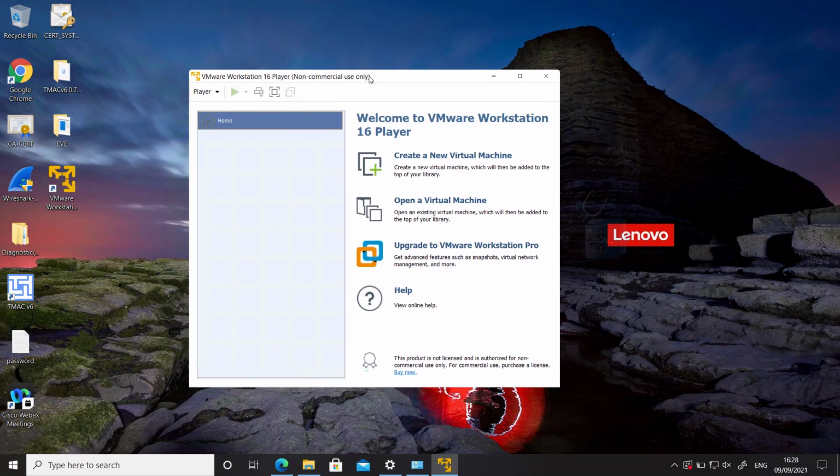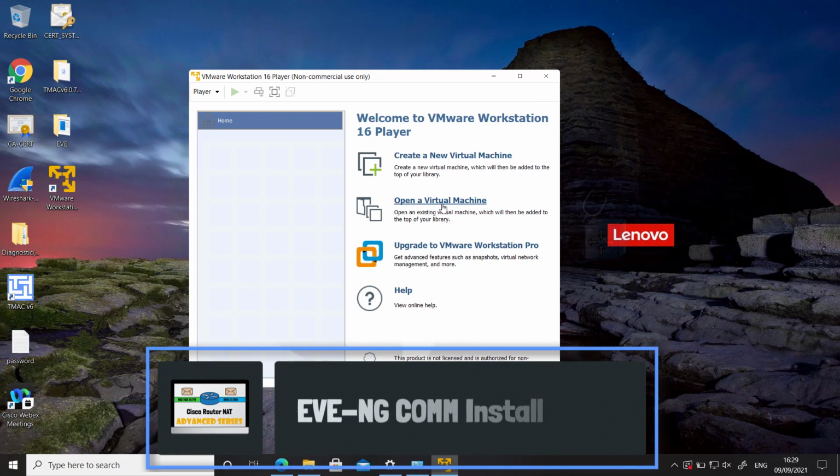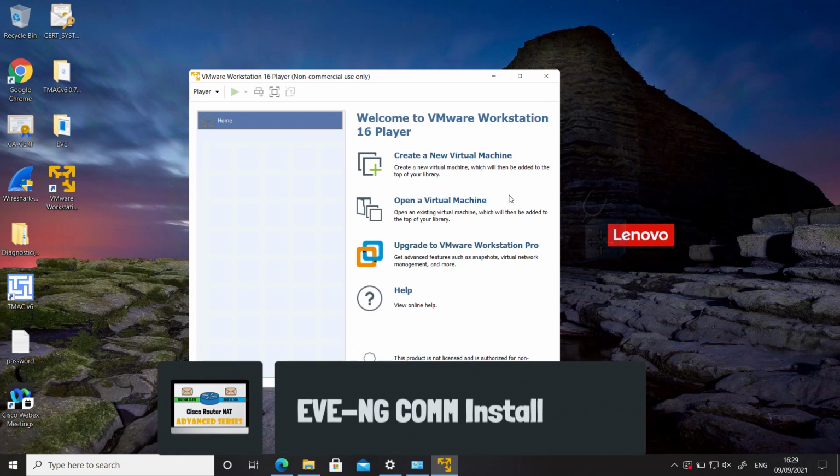Basically, I tried this and it's going to give you a pop-up asking whether it is for non-commercial use only. Once that pop-up comes up, you have to select that, okay? In that way, you can only run one virtual machine. It is a non-commercial use, so they don't actually need a license from you. So let's go and try to create a virtual machine now.